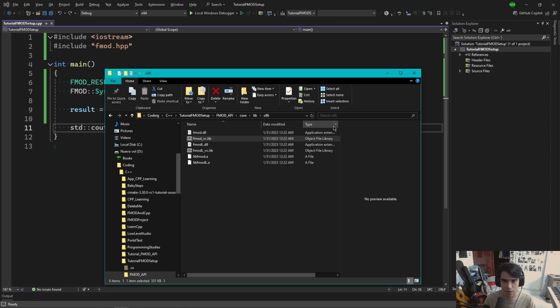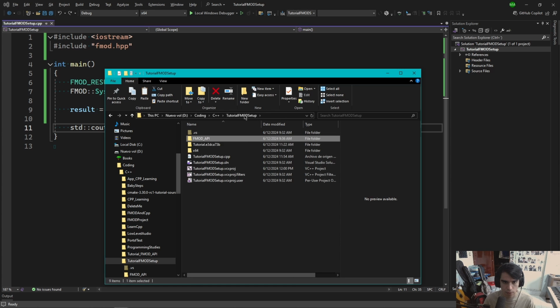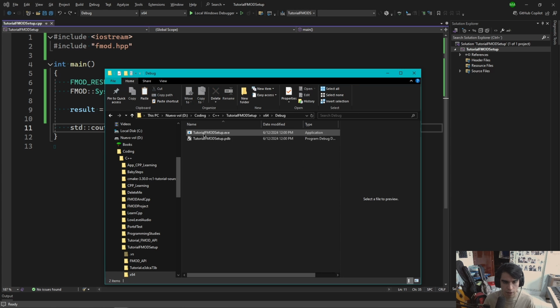You just need to copy, go to x64, and in debug, paste those DLLs.